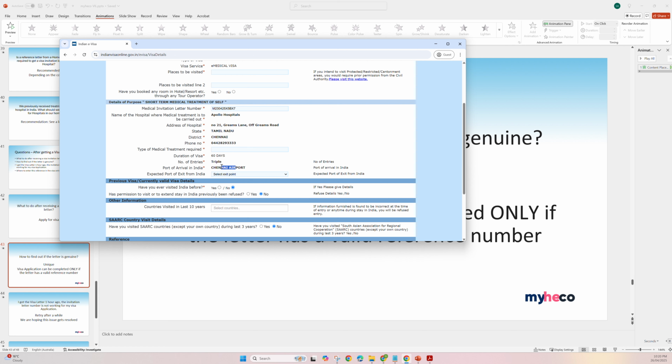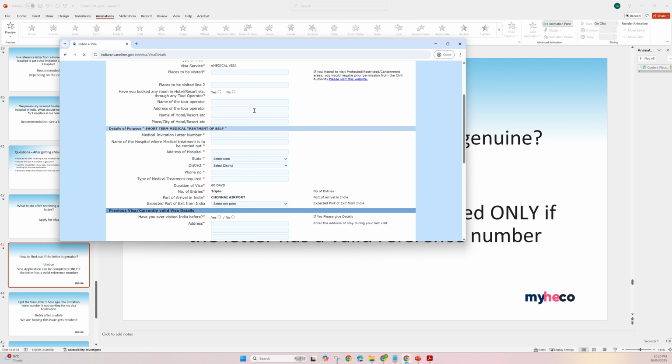So this is the way you can validate whether the letter is valid or not. If not, this wouldn't happen. It will just show an error saying this number is not found in the system. So actually, let me try doing it. Let me try putting in a different number, a random number. Let's see what happens. I'm going to refresh the browser. I'm going to type in something. Let's see what happens. I click tab.